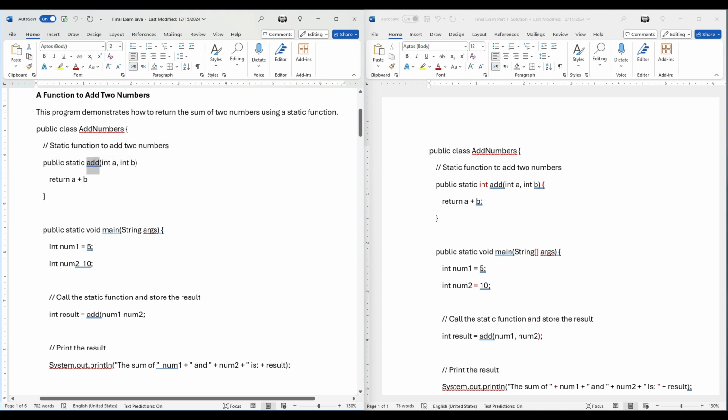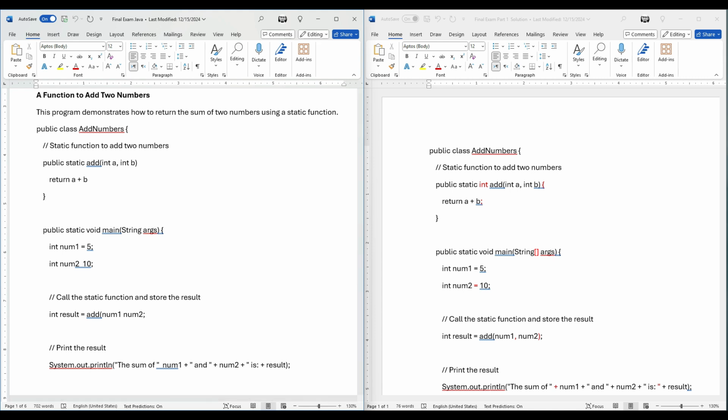But add has a return statement, so it can't be void. It has to have a return type, and the return type must match the values that you're returning. Since we have two parameters, a and b, they're both of the integer type, so when you add the two integers, you get an integer back.